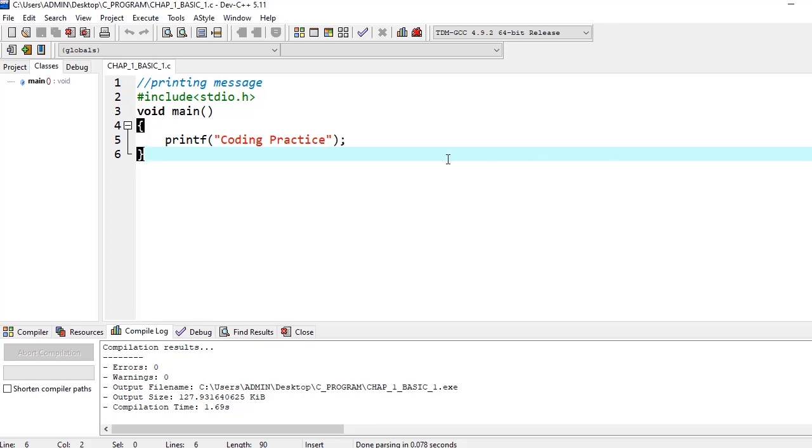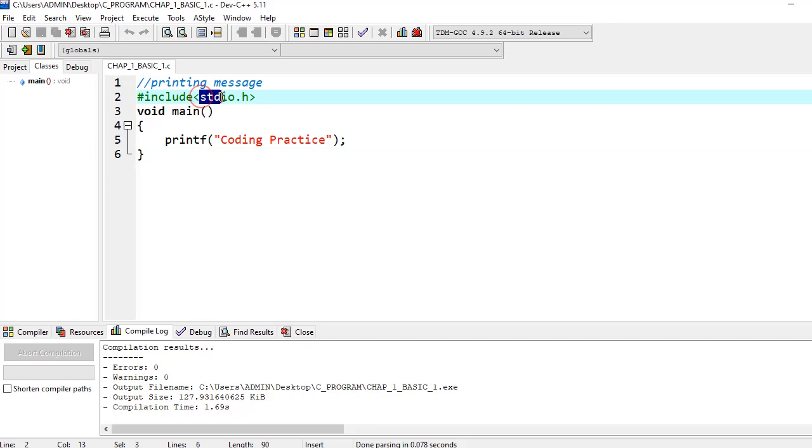Now let's write our program. We'll start writing our program with hash include stdio.h. I hope you remember that our target is to print a simple message, that is coding practice. So we need the support of the header files to write our program. All programs will need the support of the header files because we are using some predefined functions here.